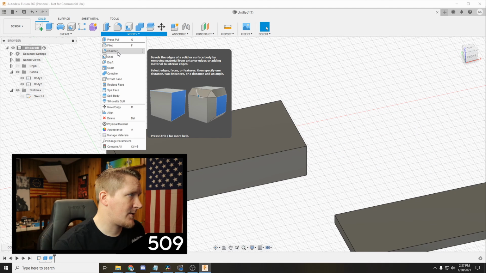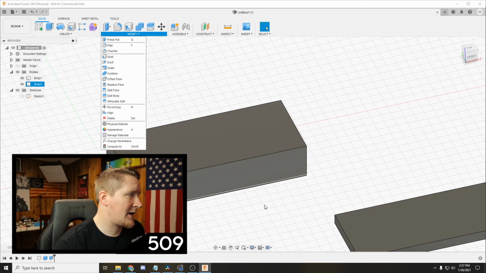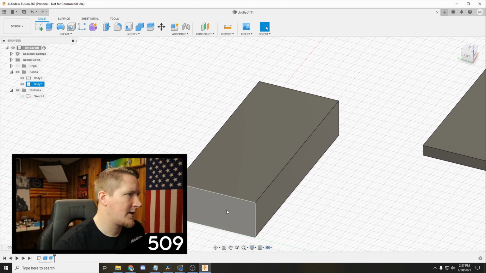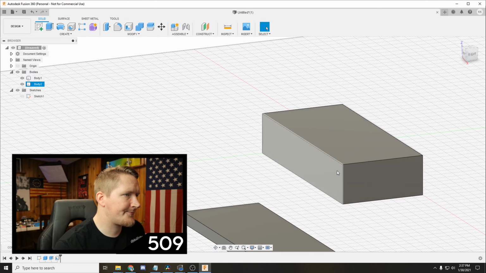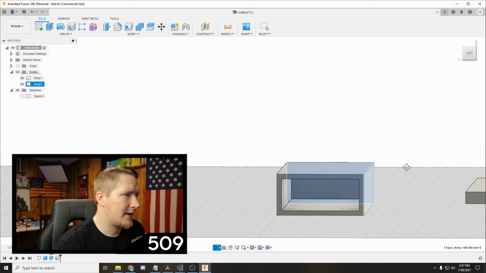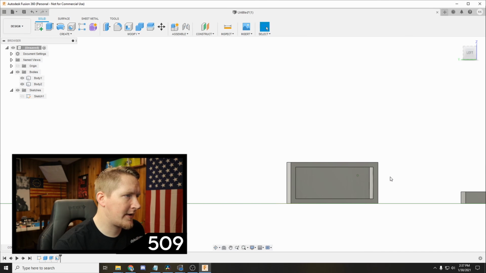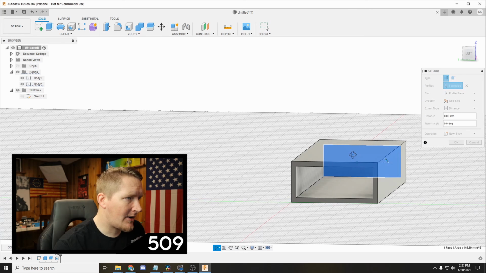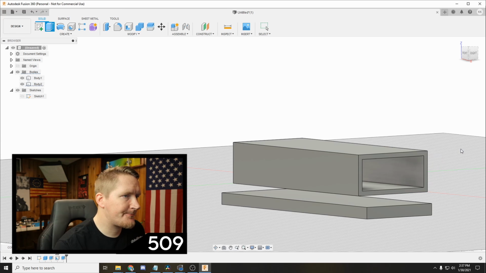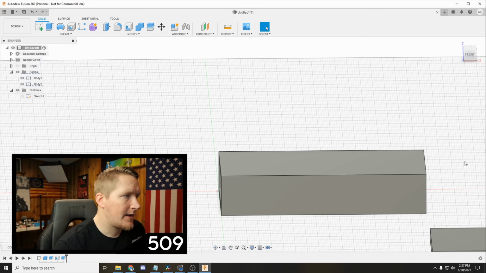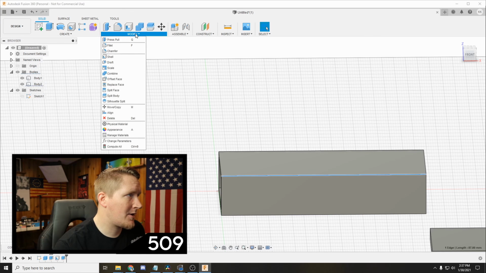with the edges of stuff. So let's say I guess we can show you the shell. We already showed you the shell tool, didn't I? So if you click on an end, you click shell, it asks you how far you want it to shell. So we'll make this thing hollow with 2 millimeter walls, and then we can click OK. It didn't go all the way through. So if we spin our view to the inside here and we click E on the bottom of that, I clicked on the inside of it, we can punch it out the bottom and then boom, it's a hollow shell.